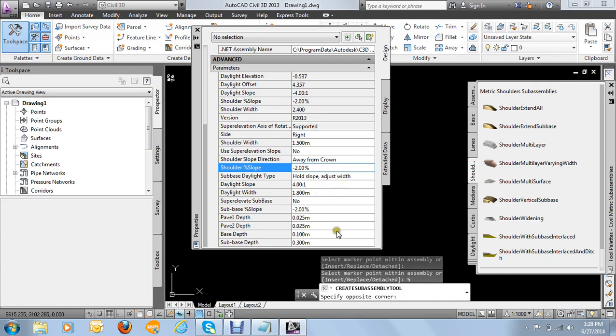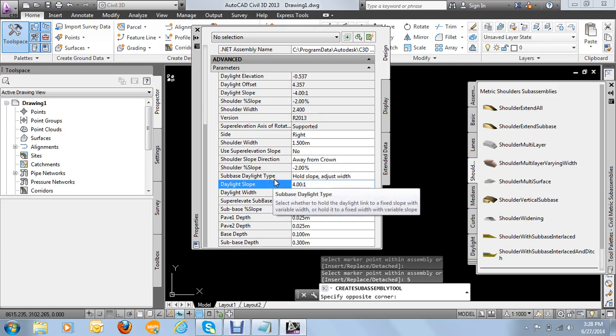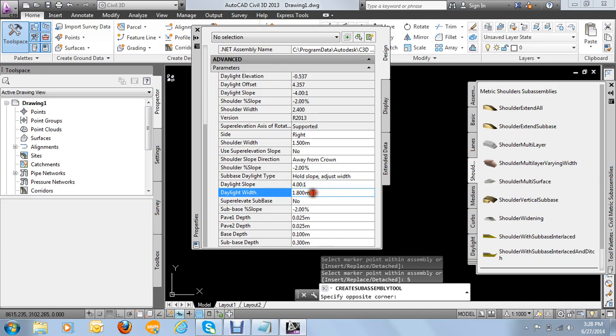But all these changes: if you are going to add the daylight at the end of the road after the shoulder, you have the slope. You specify all these slopes according to standards, with what type of road you are designing and the width you have.